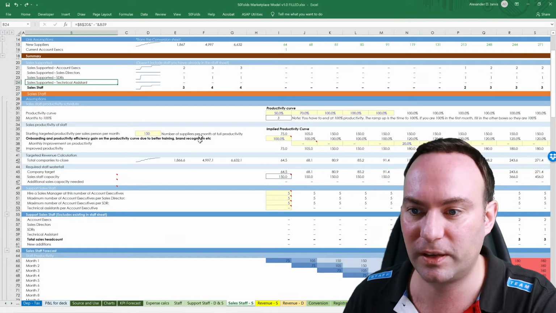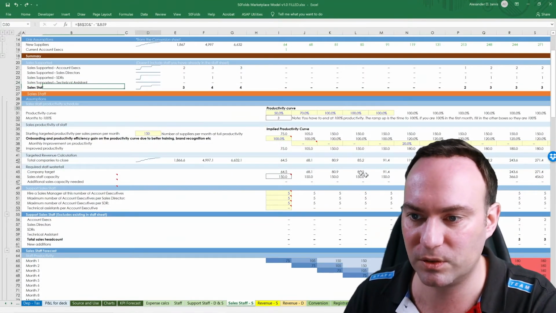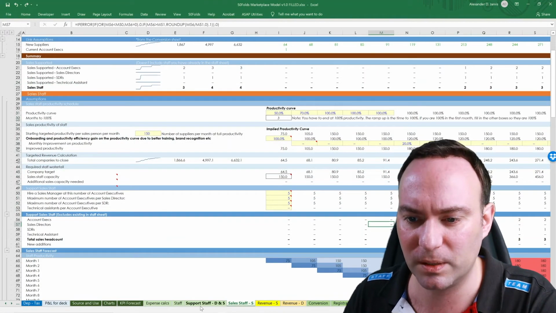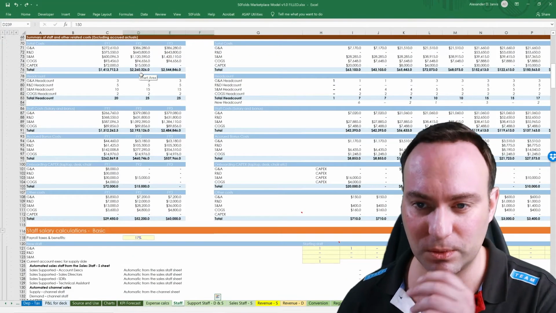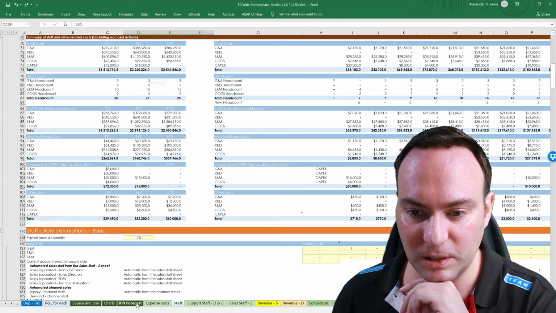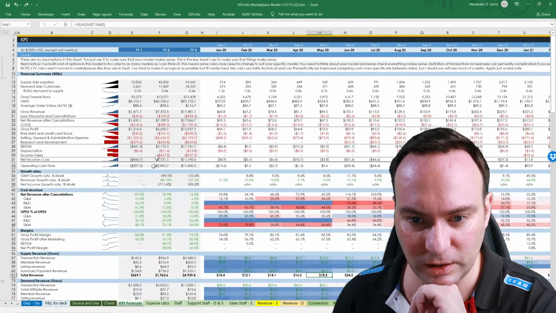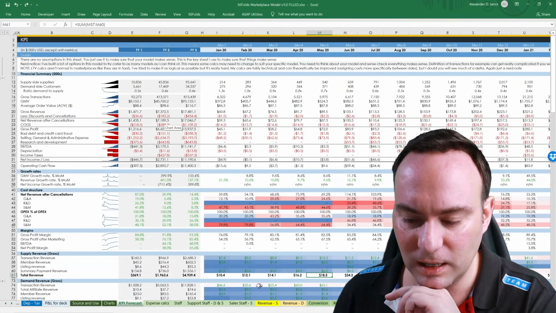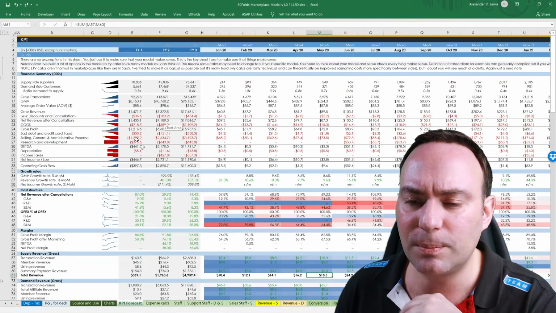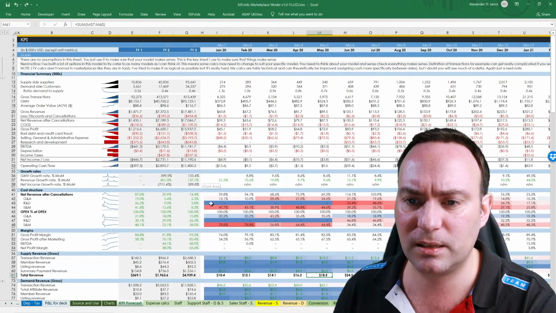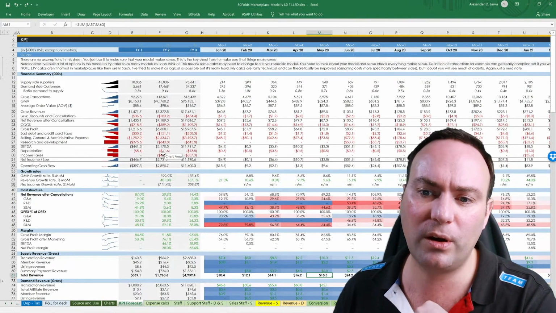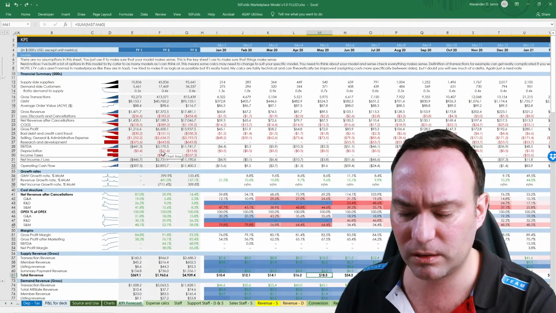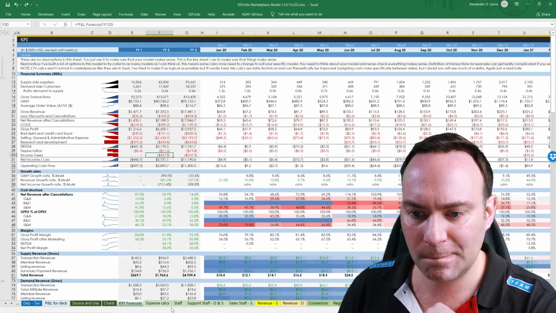If you do sales staff, again, you fill in the assumptions. We'll cover these in future videos, but put in rough numbers and then look again. Do these numbers sort of make sense? Is this about how much I want to be spending a year on staff? You can be looking at the KPI forecast sheet again. What are your numbers? They kind of look right, like they make sense. You want to keep on looking at this KPI sheet because these are the ones that you want to end up basically knowing off by heart, or knowing approximately what they should be, the general direction in which things should be.